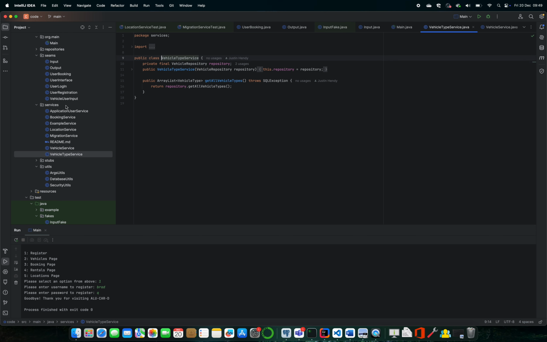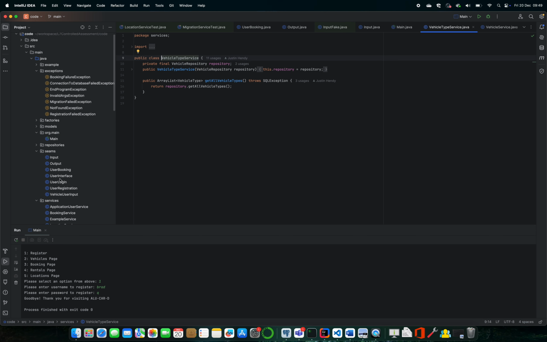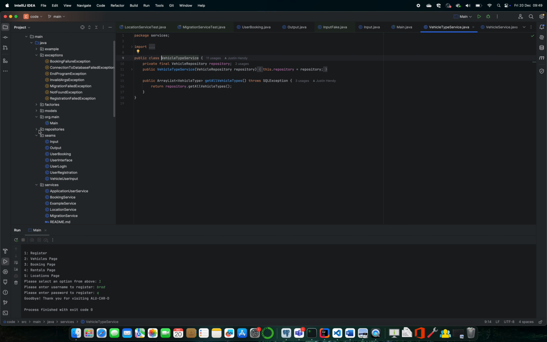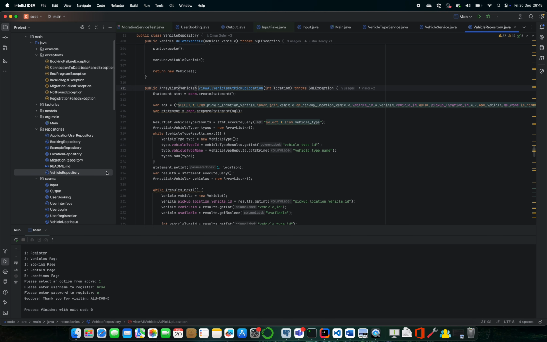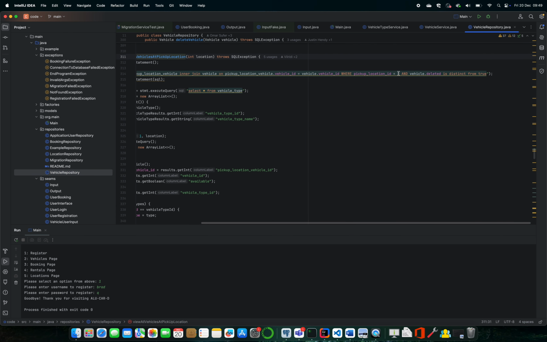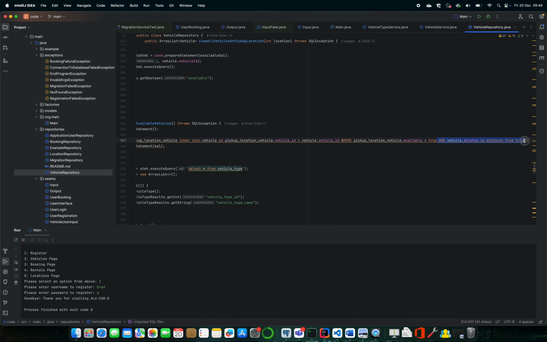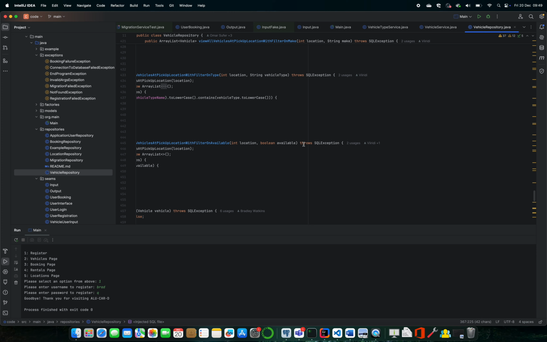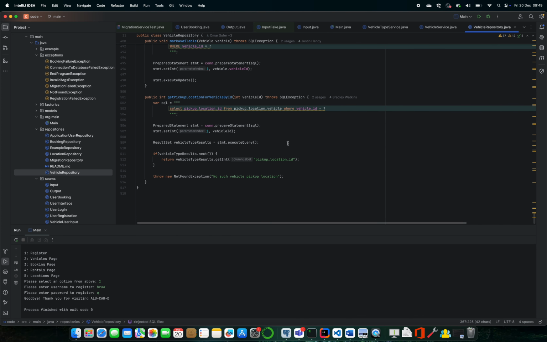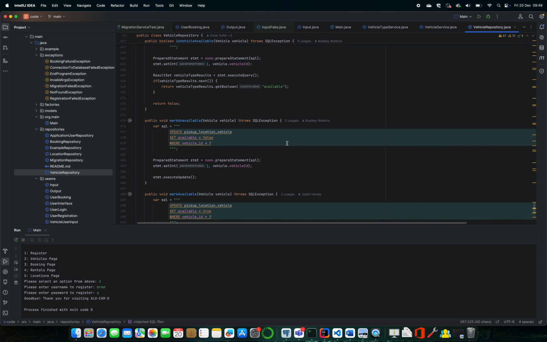And you'll see, if I go to repositories, vehicle repository, that we exclude all true deleted, and in all of our values here, when we're trying to get a vehicle, we make sure it's as if that deleted vehicle is non-existent.